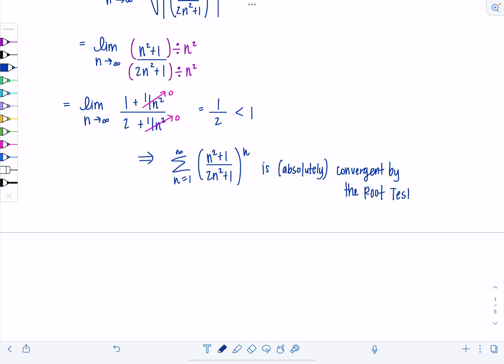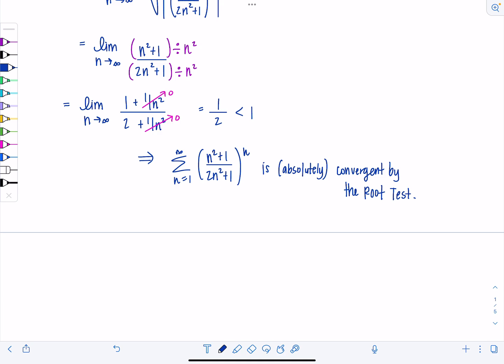Always say what test you used. In this case, we're exclusively focusing on the root test, okay? But when you're just given a series and you apply some test, you should specify at the end which one it was you used, okay? How was that one? Not too wild. I know that was a warm-up one.